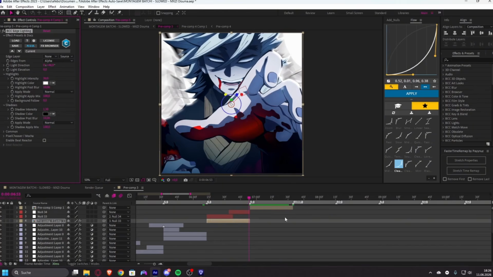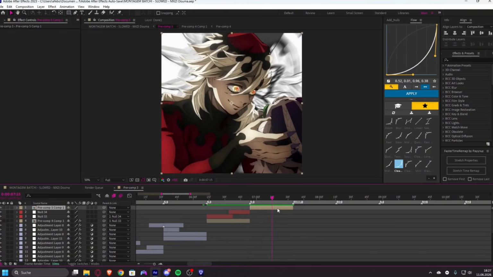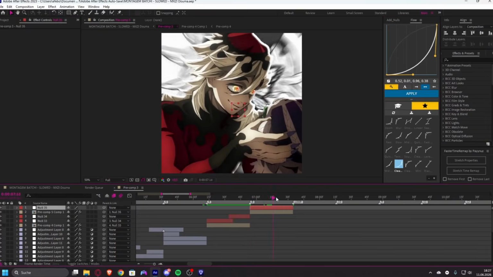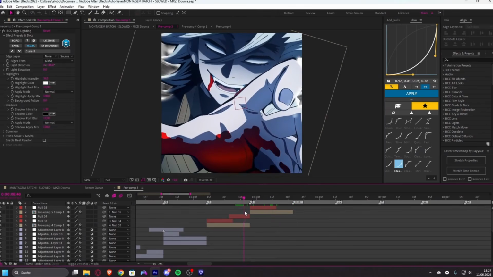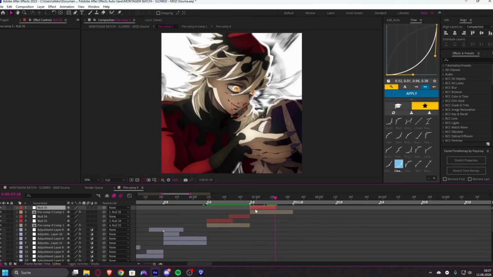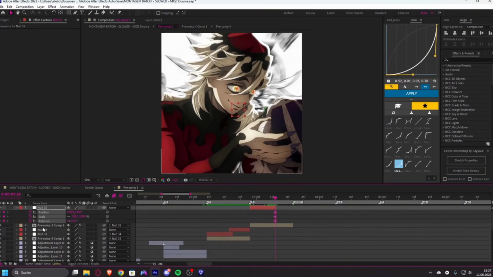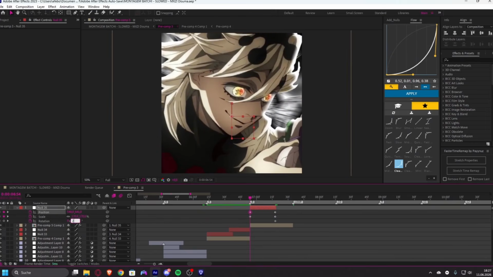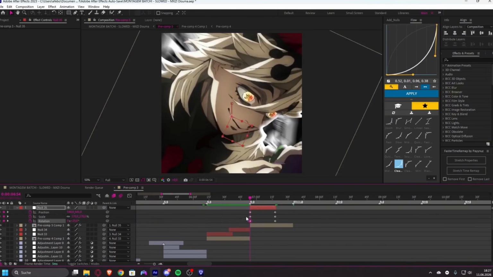So this is what I'm going to do, and we just copy it and put it on this one as well. And we also have to do the zooms again, of course. So cut it, and now we have to zoom out, so we keyframe it in the middle, go to the start, zoom in, and the rotation is going back again, so 25 goes to 0.